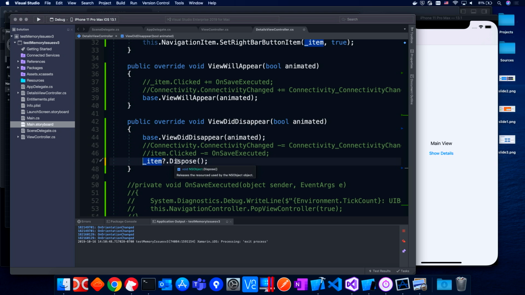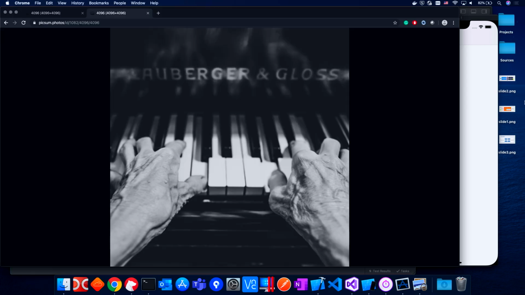It's not obvious because lots of views and wrappers in Xamarin iOS have this dispose method and you don't really know whenever you should call that. So it's an interesting case. But let's do that. And let's run. That's the only action I've added since the previous application run.